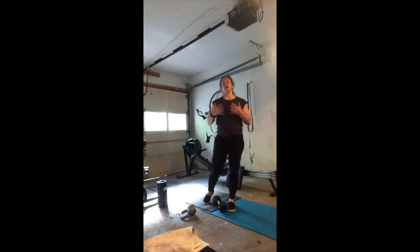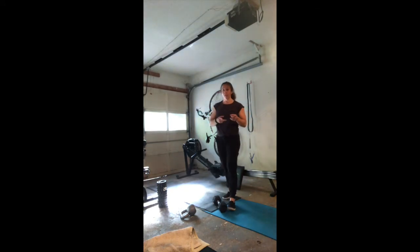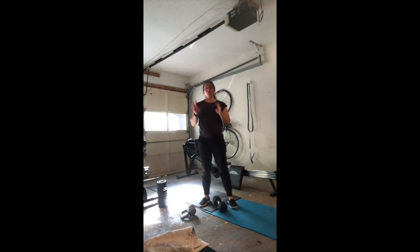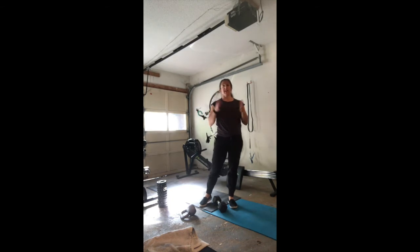Focus on the technique, focus on developing strength through full range of motion. So that's your strength set, okay? 8, 6, and 6, every other minute for 14 minutes, 7 total sets.